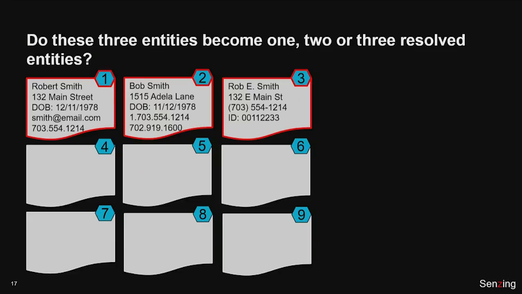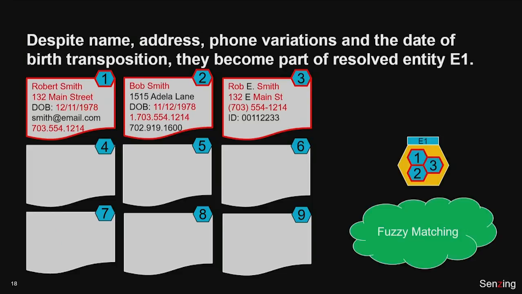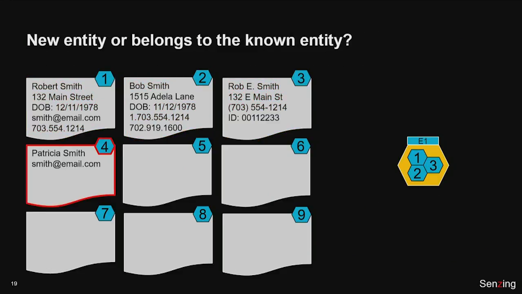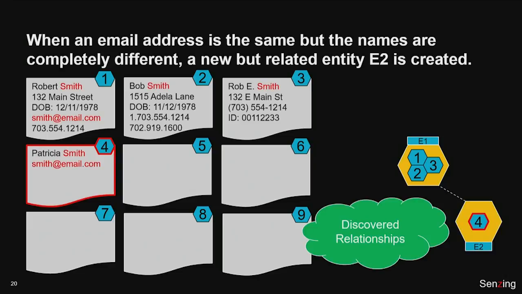I heard a 1. That is 1 person. Plenty of evidence. Now, the next 2 are not so hard. What if you get this record? It's got the exact same email address, and many families share an email address, but the name is different. Well, okay, we don't have to spend a lot of energy on that. It's going to be what one would call a discovered relationship.